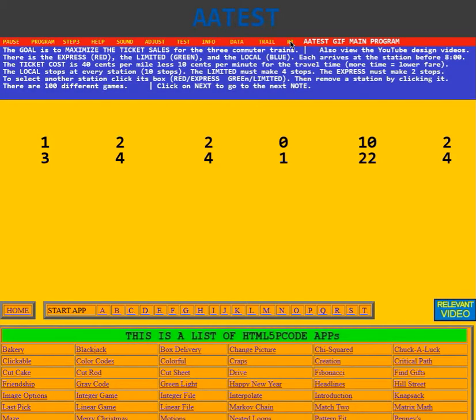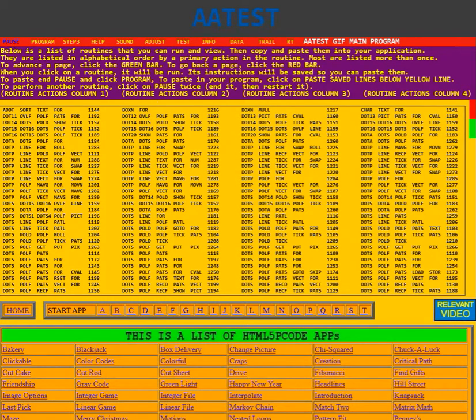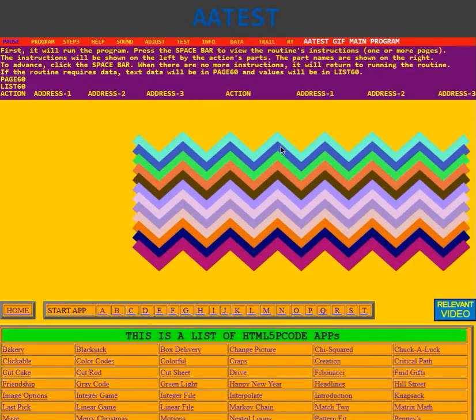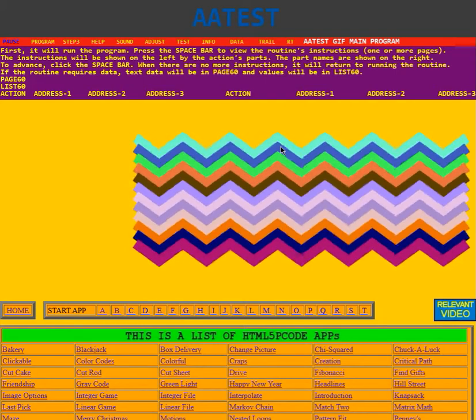Turn RT off. We'll go back to pause again. Now we'll look for another one. Now I'm going to select another one. It says its primary things are .p, line, for, swap, and roll. I'm going to click on it. Oh, look, it makes lines bend up and down.